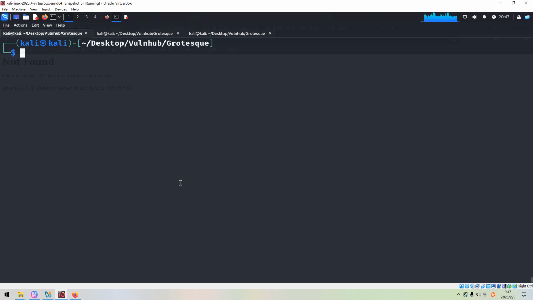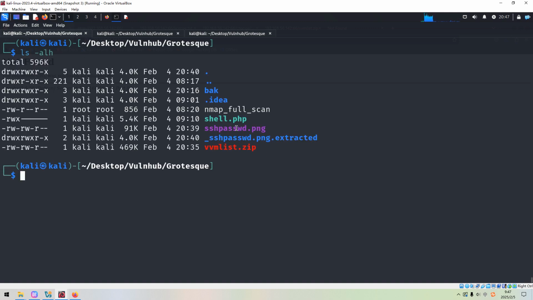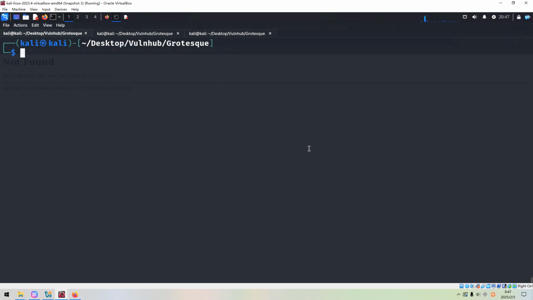So I think we have already completed the directory enumeration with 2 web applications which are running on both ports. But I think the only valuable information we got possibly would be this compressed file. Yeah, this one. So now let's decompress this zip file. Unzip, this is very easy.